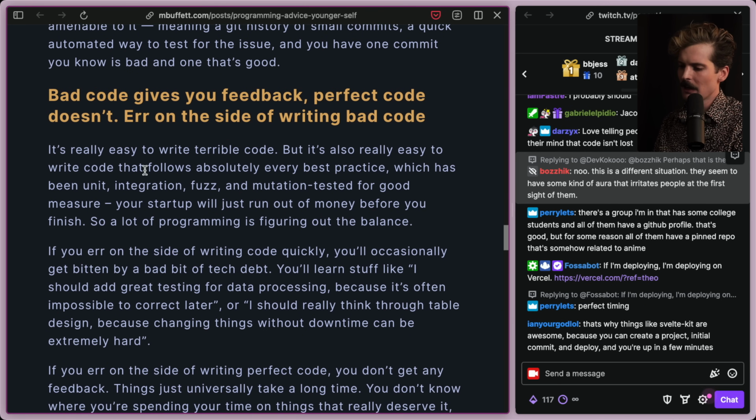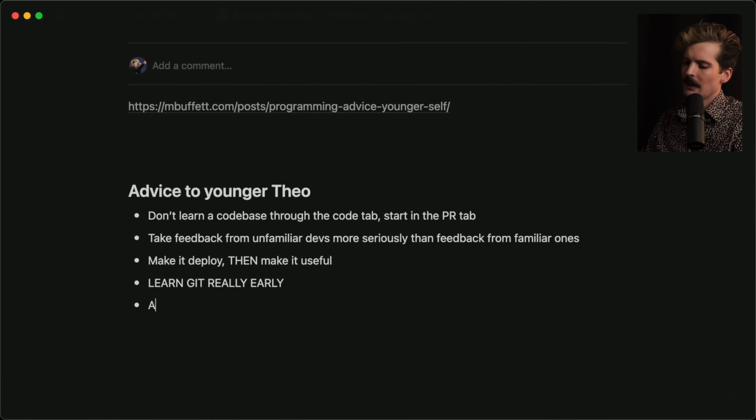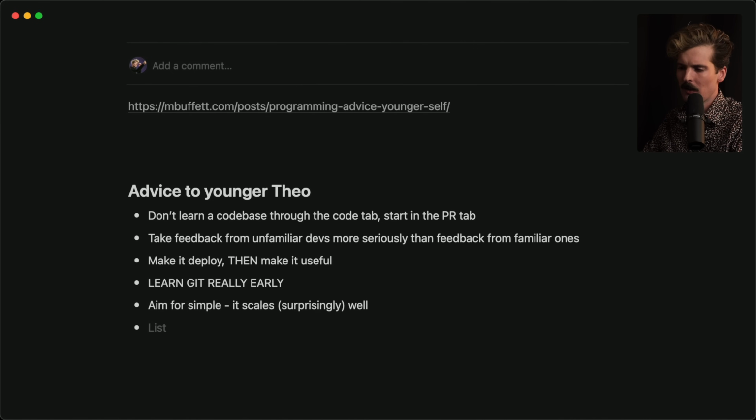Absolutely agree. I'm going to drop the hot take of simple almost always scales. One more of mine: aim for simple. It scales well. I'll even put surprisingly well. I find people will look at a simple thing and say, oh, what happens when that's at enterprise scale? Well, if the architecture is simple enough, then the way it scales up as it gets more difficult is way less bad than something that starts difficult and has more complexity as you go.